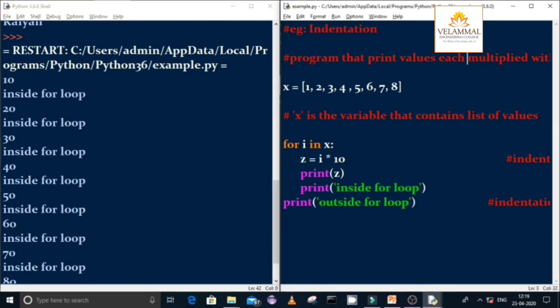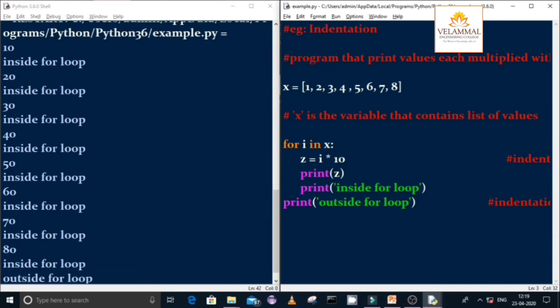Like I told you before, i points to each and every value in the list. First it points to 1, and 1 star 10 is equal to 10, and the value 10 is printed here, and the statement inside the for loop is also printed here. In the next iteration i gets incremented and points to 2, and 2 star 10 is 20, and 20 is printed, and the statement inside the for loop also gets printed.